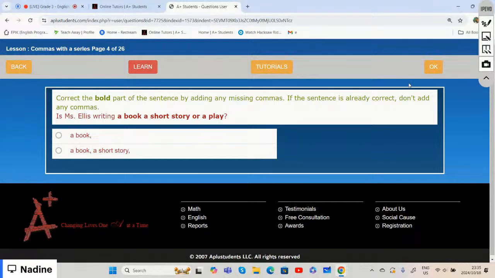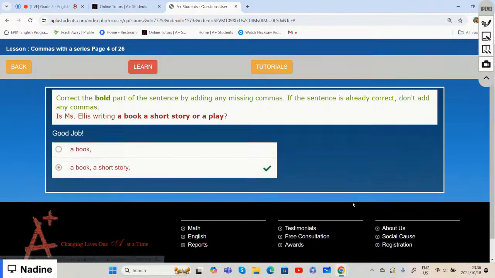Which one is correct? And if we were to choose the correct set of series, then we will choose option two again, which is where our commas come after a book and a short story. Well done.